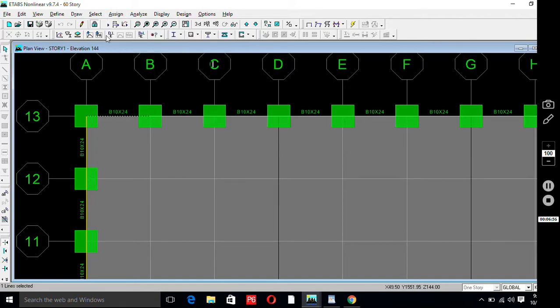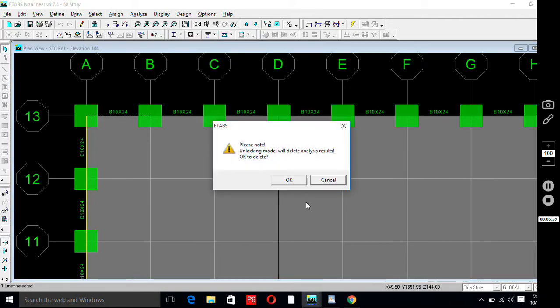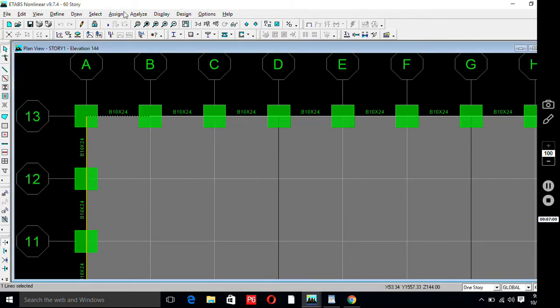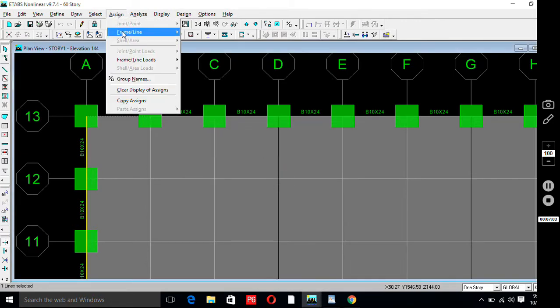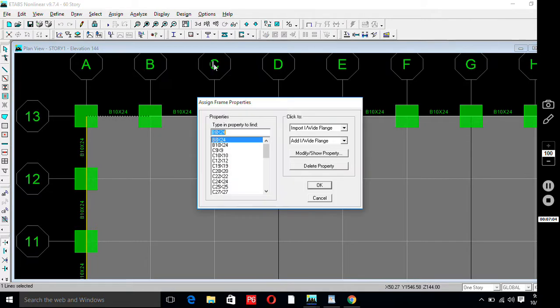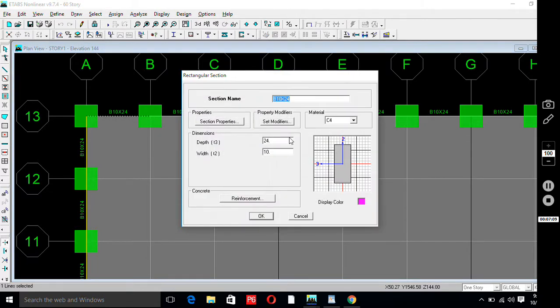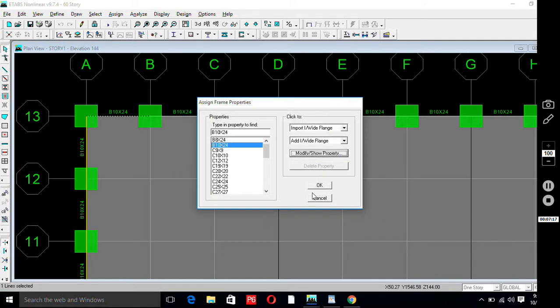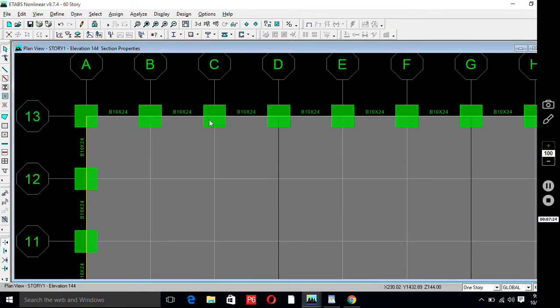Because your model is run, you will have to unlock it first. Go to Assign, then Frame Line, then Frame Section, and then 10 by 24, go to Modify and then increase 24 to 28. This will ultimately pass your model in flexure.